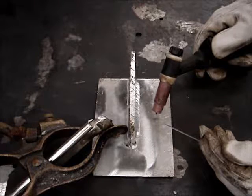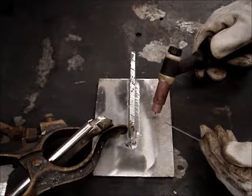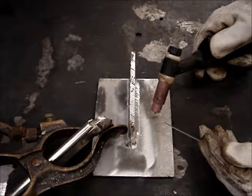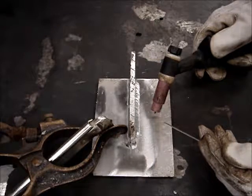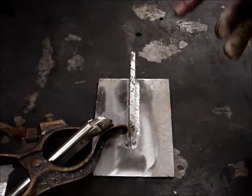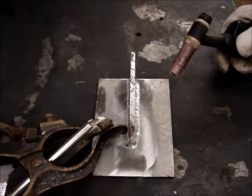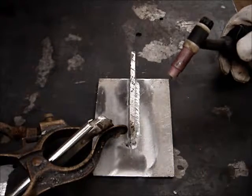And what's going to happen is it's going to boil up and be full of porosity. And then when it gets to the point that that's what it's doing and you can tell it's not going to take any metal, then you got to back out of it. You got to go in and grind it out, clean it back up, and go back in again. You may have to do that 3-4 times before you'll actually get it to take.